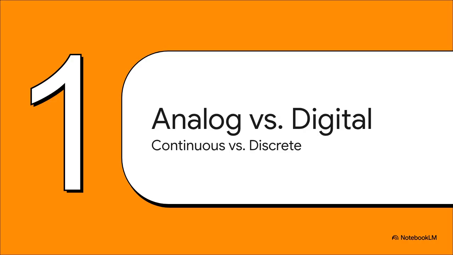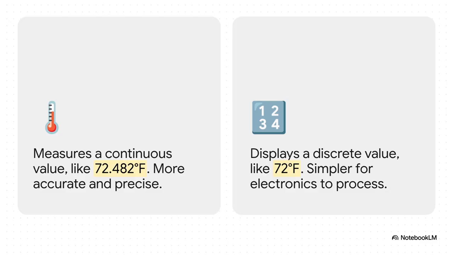All right, first up, the analog versus the digital world. You can almost think of it as a clash of philosophies, right? On one side, you have continuous, super precise detail, and on the other, you've got this beautiful, discrete simplicity. Let's make this super simple. Think about a thermostat. You know, one of those old school analog ones with a little dial. That thing could, in theory, point to exactly 72.482 degrees. It's totally continuous. There's an infinite number of points between 72 and 73.